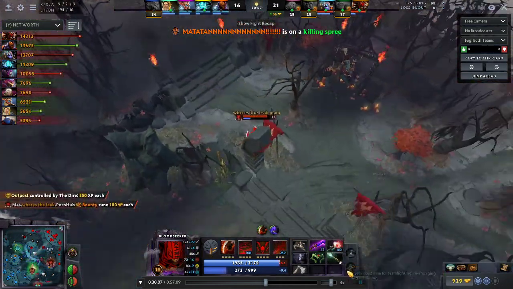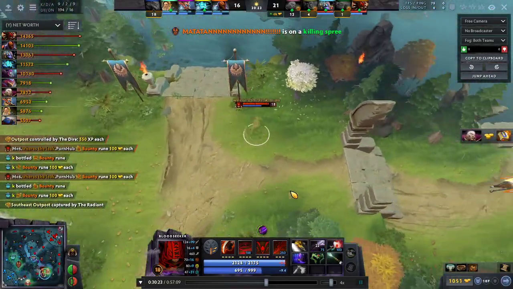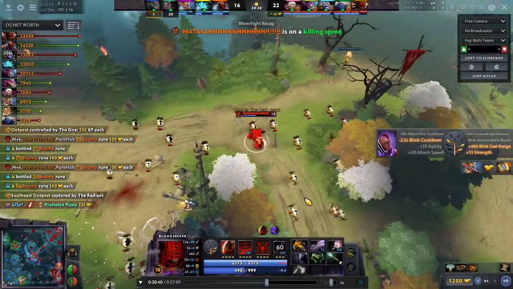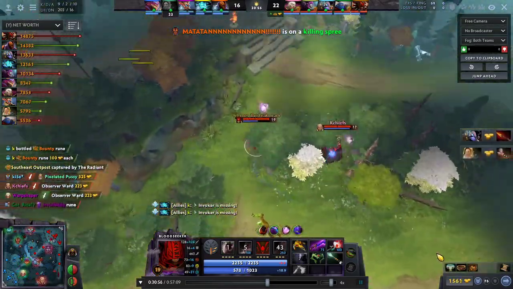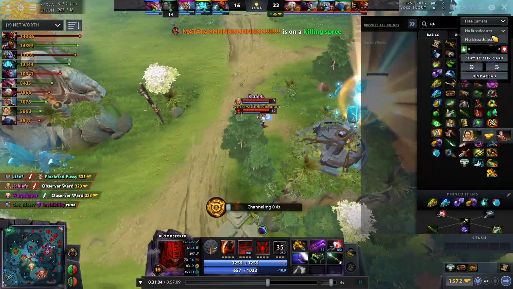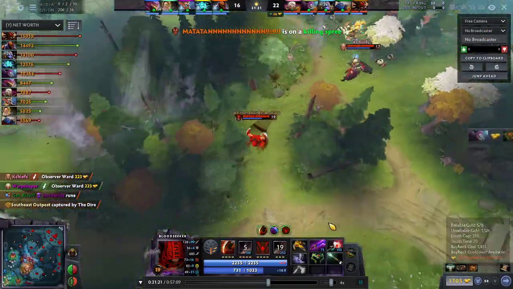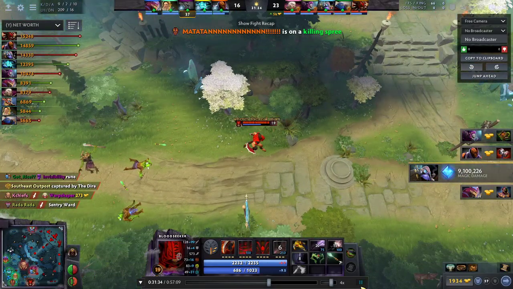You buy items and then you don't really use them properly. It'd be better to buy farming items which no one can mess up, and then buy late game items where you can just win fights. Even here, you didn't use your Shadow Blade attack. Here, this was really bad.